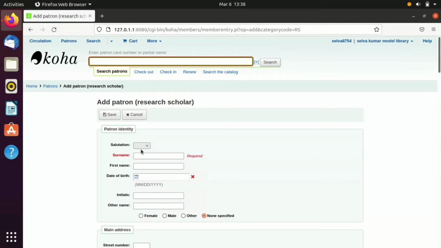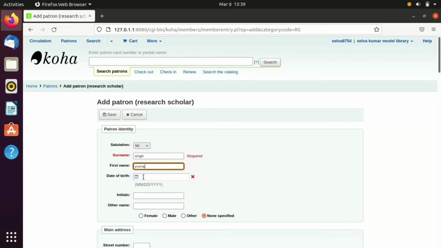Choose the salutation, master, mrs, doctor, whatever it is, and then the required surname. Surname is a required field, so I have to fill it, it is a mandatory field. Then enter the first name of the patron.